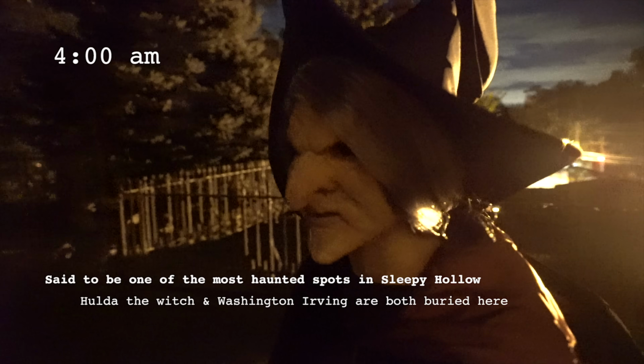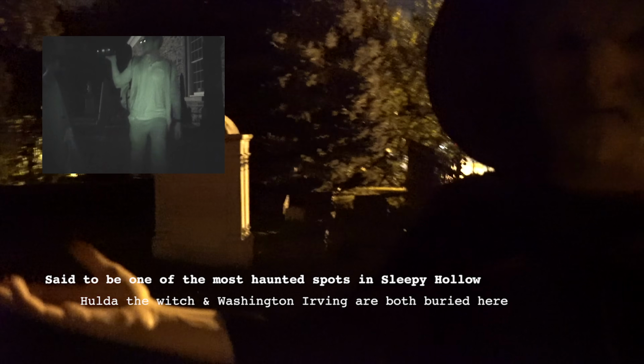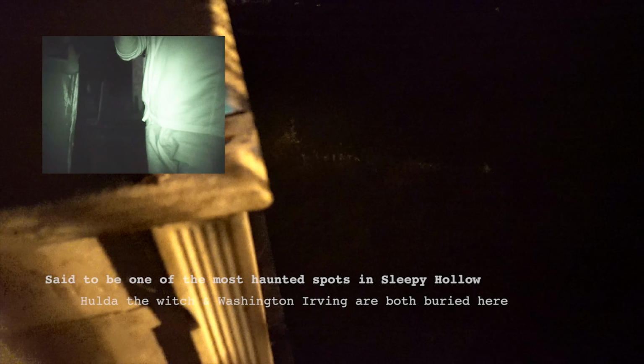So we're at the old Dutch church and cemetery, and there's just straight up graves behind the church. We've got a ghost camera, ghost hunting for us. It just captured the ghost knocking your hat off. When I think of New England and places like Sleepy Hollow, I think of stars, moon through trees, cemeteries, churches, and it's literally all right here. The moon through the trees. This looks so cliche, it's insane, but I guess this is kind of where it comes from.